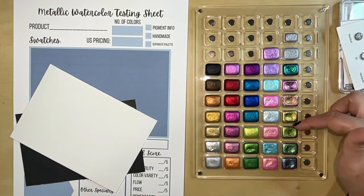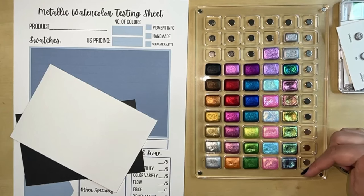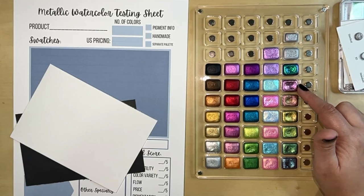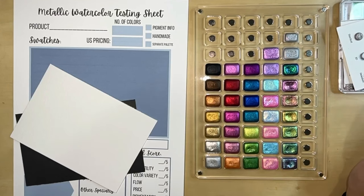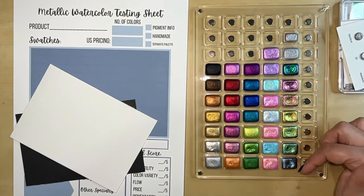Then we have the Pearl Color Shifter set of 6. These are all, I believe, still available on her website. At the time of filming, you should still be able to get everything that's in here. I got them for Christmas 2 years ago now, so in 2021. I absolutely love them. They are so fun, and they are absolutely beautiful to work with, the color shift.